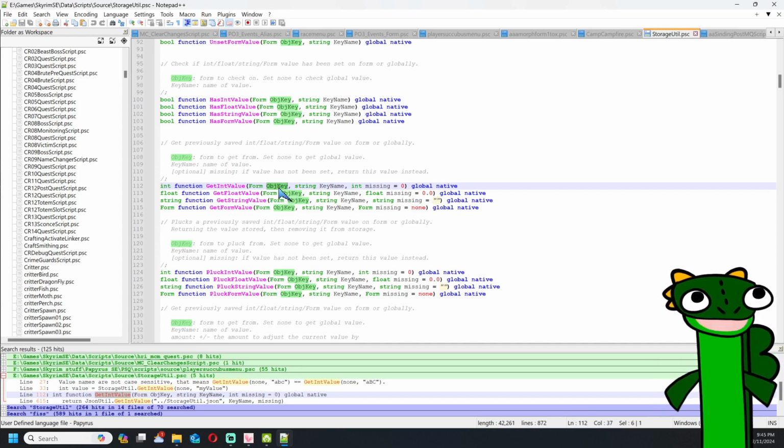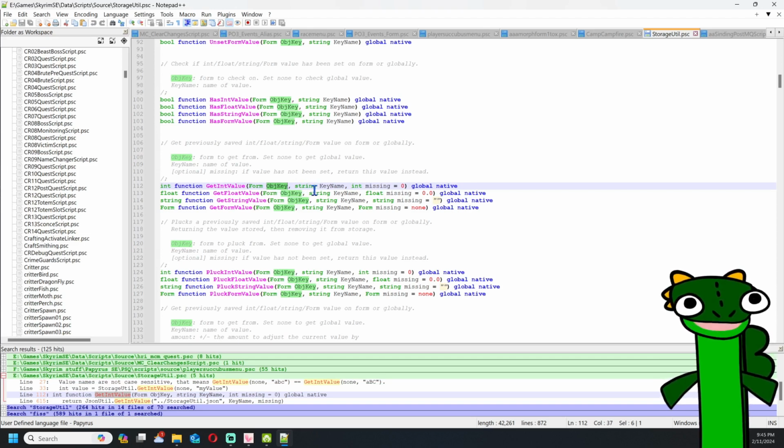But yeah, for future proofing, I can already specify for which object to save this information. Which I guess is a good idea.